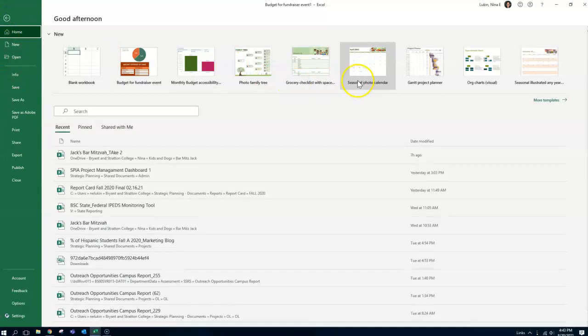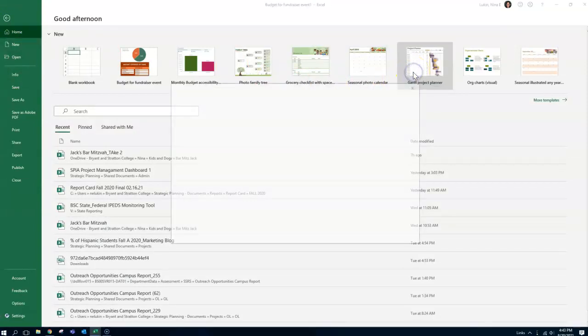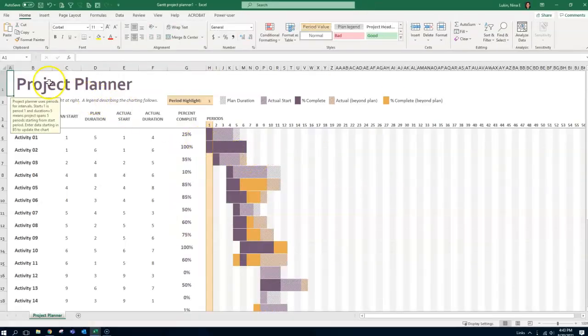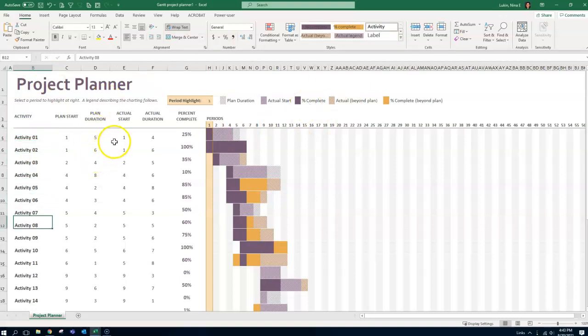The last example I'll show you for a professional use of Excel is a project planner. So here, this is a very basic example, and you put all the different detailed activities in here, the duration, the start time, how complete they are, and it allows you to visually see whether you're going to be able to meet the deadlines, whether you have the resources that you need to be able to do so, and whether you're at risk. That's a really, really nice use of Excel.